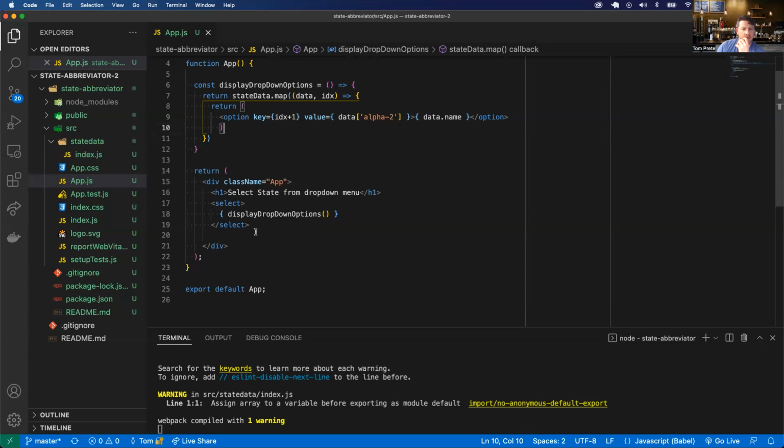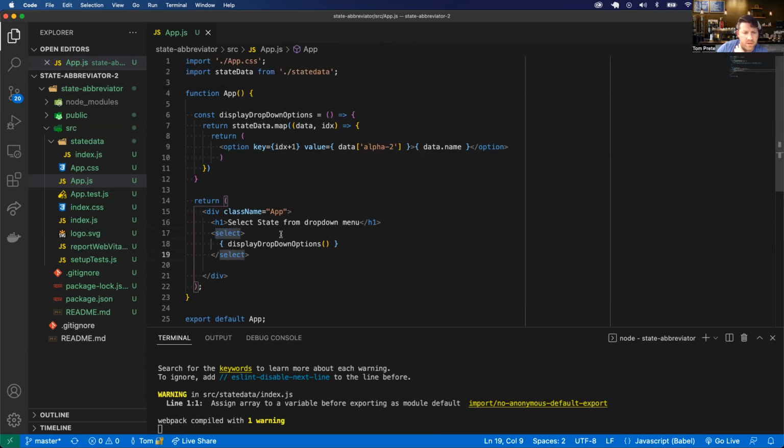All right. So I've got the select. Now I'll need to add an onChange event handler on here. So anytime I select and change the value from the drop down, I want to execute a function.